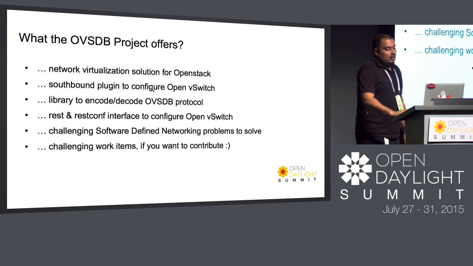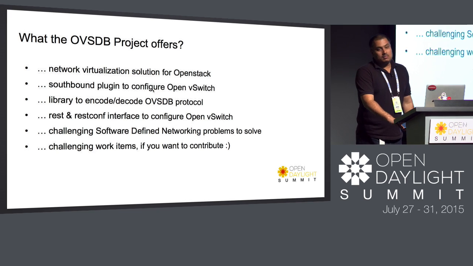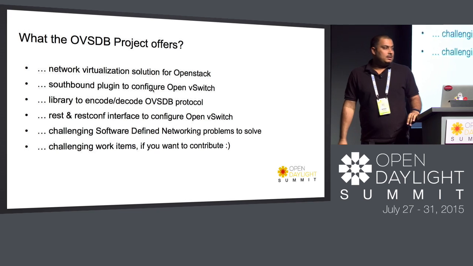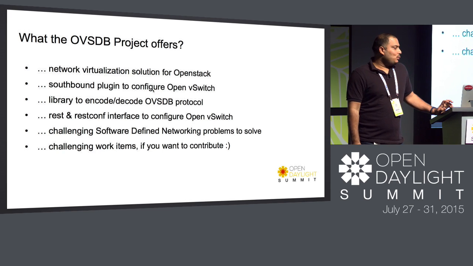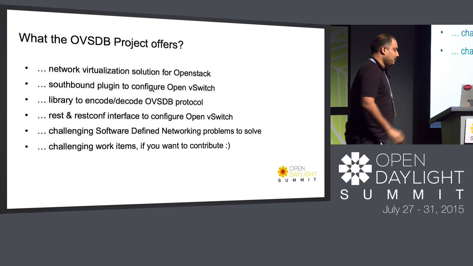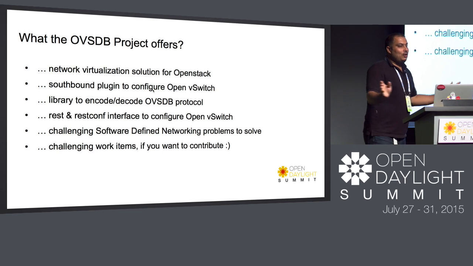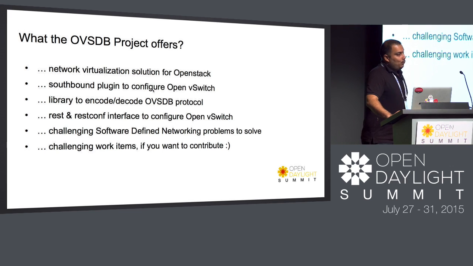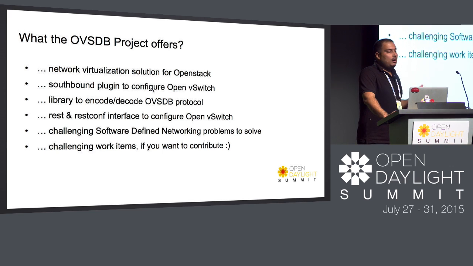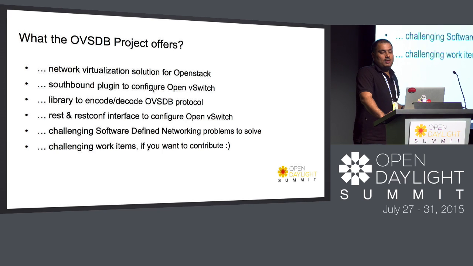And we have challenging software-defined networking problems to solve. One simple example is you want to program a router without having any physical presence of the router, and it's not an easy problem to solve. You can always ask this guy. Everything you have to do through flows. That's the challenging part. And we have a lot of challenging problems lined up, and we are looking for folks who want a challenging problem. Just come to us. We'll get you on the same page.